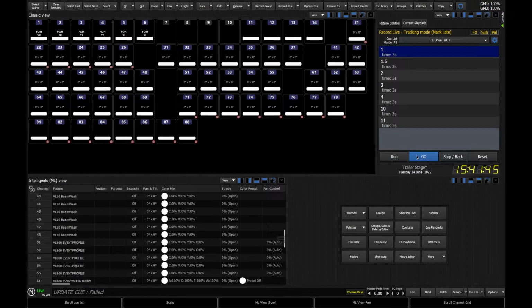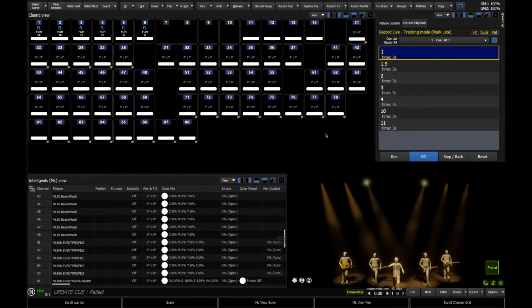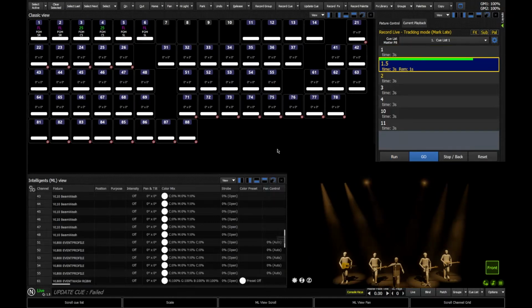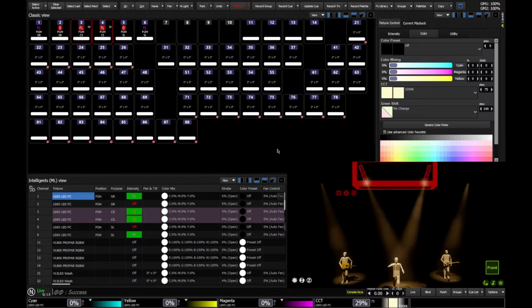So what I'm going to do is go into one of my queues. I'm also going to open my visualizer bottom right, just so we can see things a little bit easier. And if I go into queue 1.5, that queue brings fixtures 3 and 4 to 0. But I've realised I've made a mistake. 3 and 4 should be on at full in this queue, but 2 and 5 should be off. So I'm going to make those changes. I'm going to say that I want 2 and 5 at 0, and I want 3 and 4 at full. So there we go, we've made my changes.